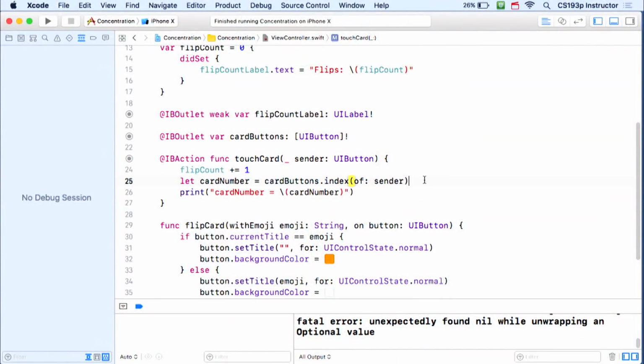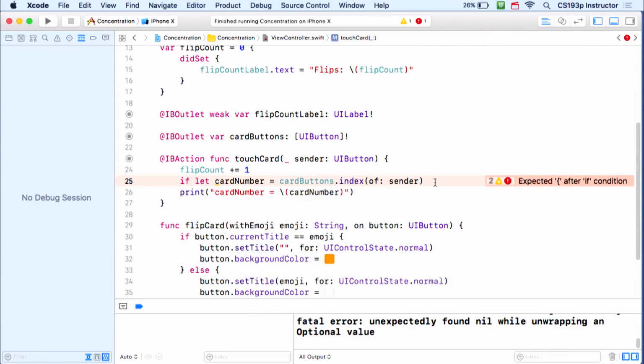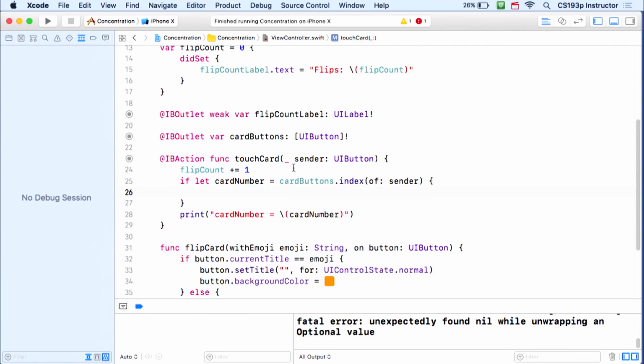But let's say you wanted to do this code in a way that didn't crash, that kind of conditionally looked to see if it was in the set state, and if it was, then use it. Otherwise, didn't do it. Okay, to do that, instead of putting an exclamation point at the end, you take that off and put if at the beginning. Okay? And so now, if this optional right here is in the set state, then this code will execute.